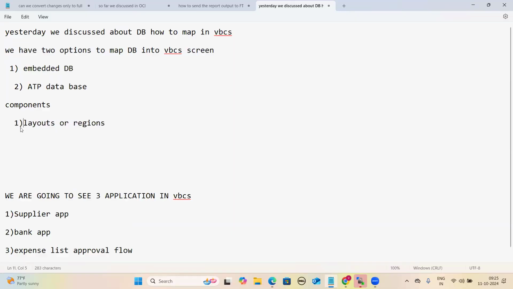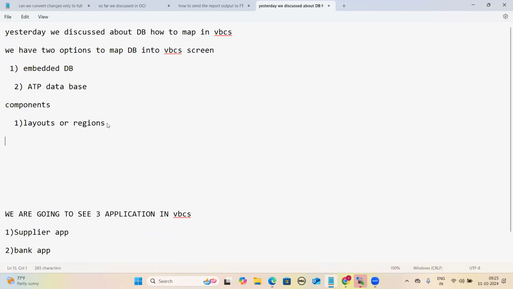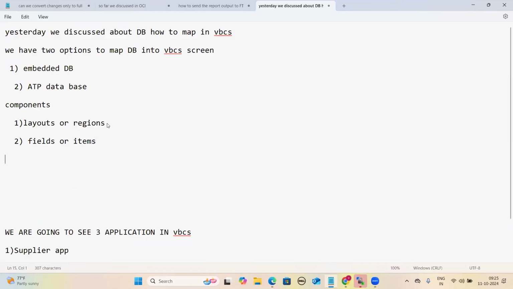One is layouts or regions. Second one is fields or items. Layouts are regions, and fields are items. I'll show you what is meant by layout and what is meant by fields.